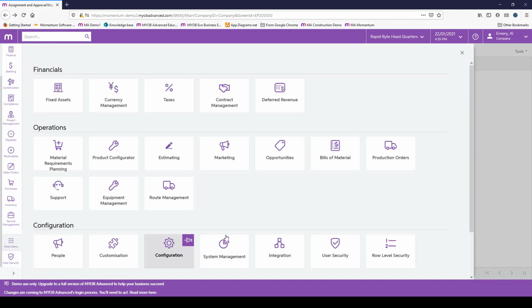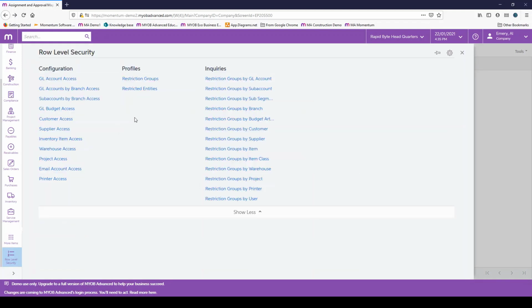In addition to that, we can add row level security through restricted entities and restriction groups. And that is where the data that people can access or see is able to be segmented for them based on what works in your organization. So examples might be salespeople can only see their own customers.